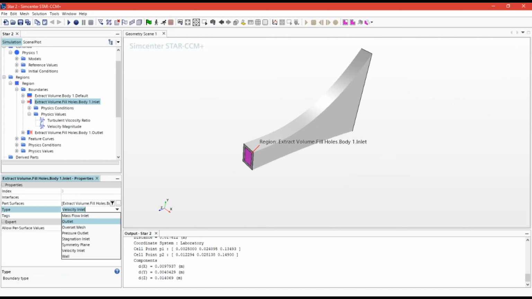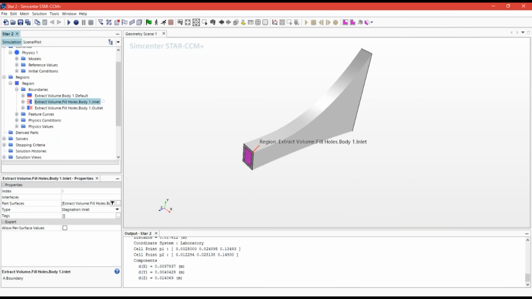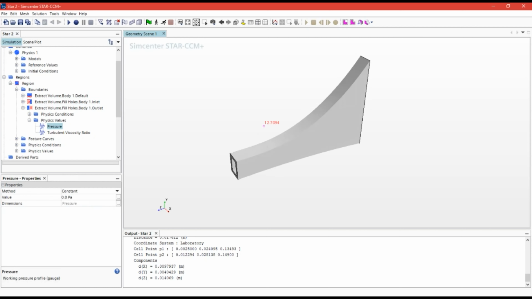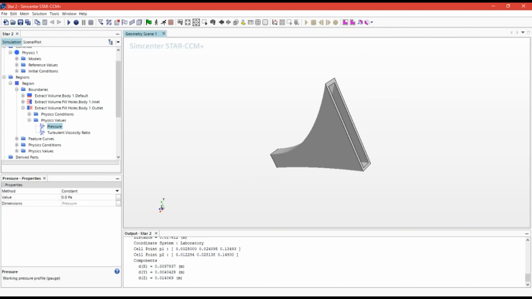So let me change this back to stagnation inlet. What we will change is the outlet condition. We will change the pressure. And just note down here, this is gauge pressure.